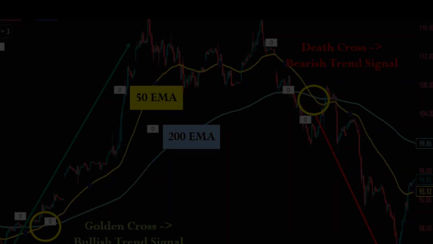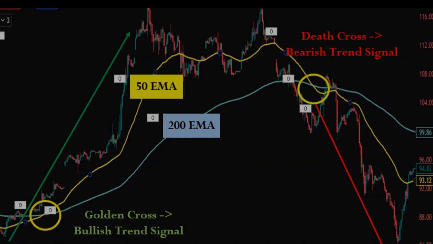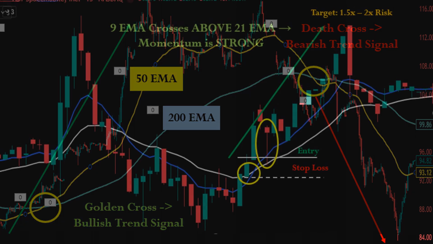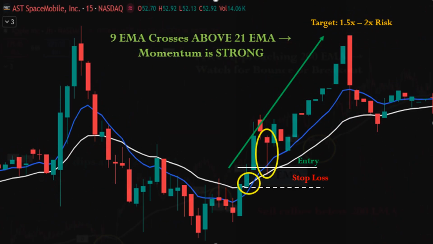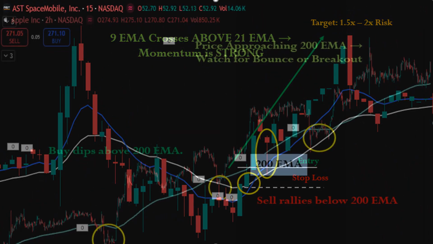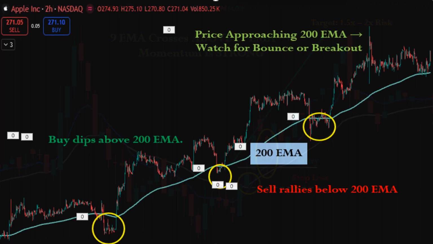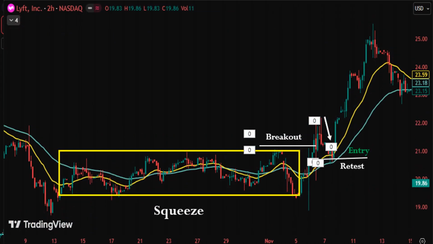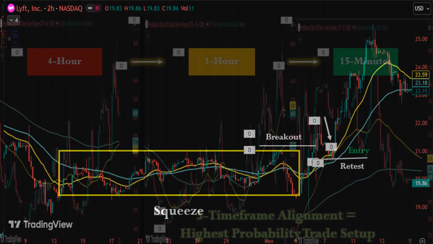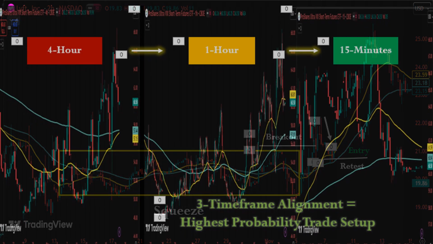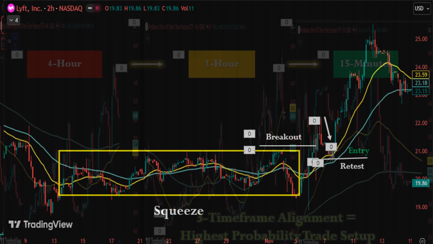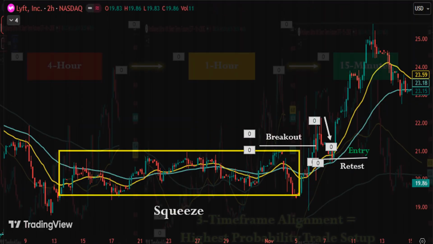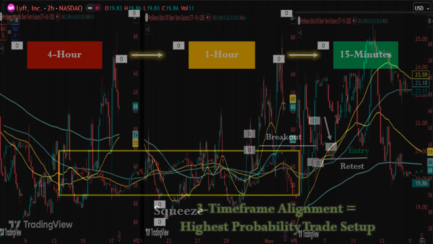So whether you're a stock trader in the US, a forex trader here in Nigeria, or a crypto trader anywhere in the world, this moving average strategy still works in 2025 and 2026 if you wait for confluence and stay consistent. Also, remember that moving averages lag, so you need to combine them with leading indicators to stay ahead of sudden market changes. They are powerful, but they are not magic, so use them with discipline.